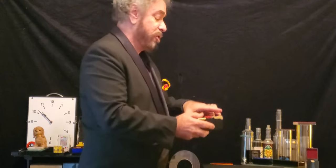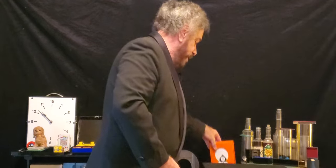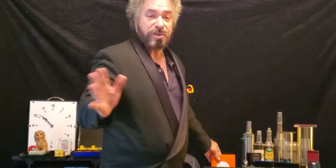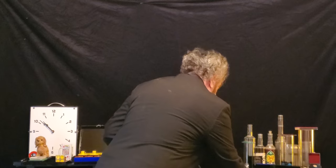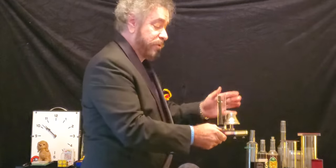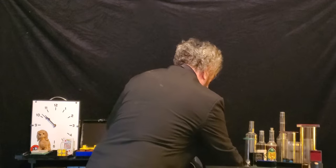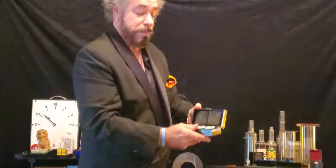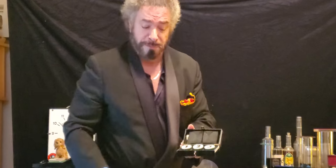This is another spooky coin box — that's a nice looking box. Here's a jumbo rising cards. Toward the end, I'm going to step aside so you can pan all this. Here's the spirit bell. This is hands-free. All this stuff is amazing. Here's a poker chip. This is a divination effect. A person can take whatever cube they want, they close up the box, and I can tell what one was taken.